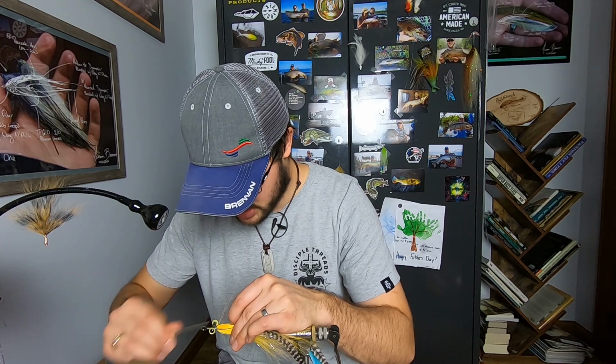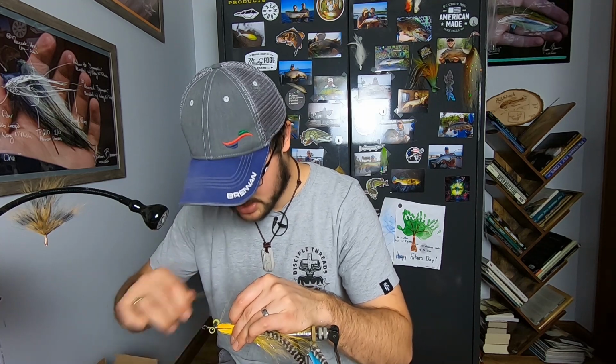And it is going to be tricky to work around them, of course. Everything has some pros and cons. But we're going to stack this basically like deer hair. If you have deer hair experience, that's going to help you a ton.